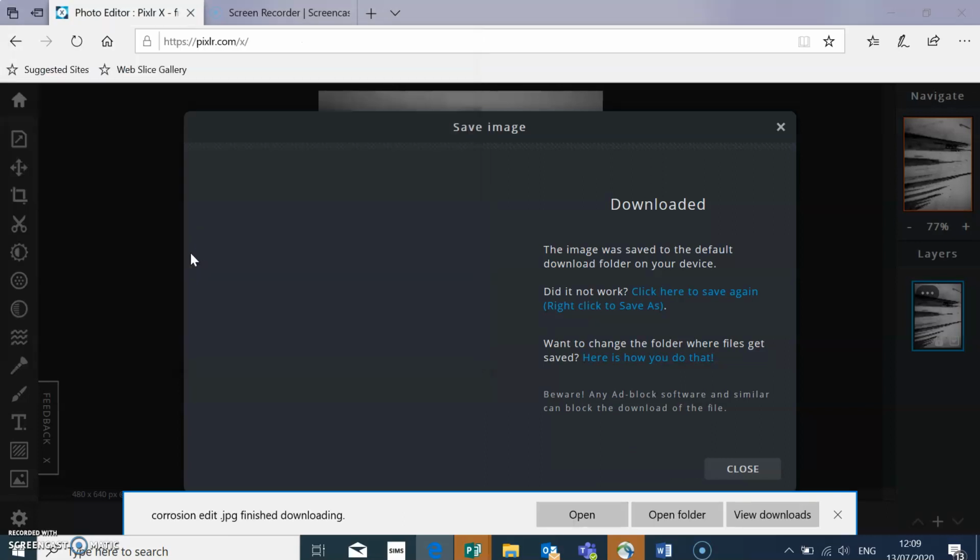Now you can use your own editing software if you have it. If you have Photoshop, or even the editing software on your phone can be really good. I think Miss Dillon did some really good edits just using the program PowerPoint. It has quite a few options. The key thing is to get used to the idea that you're taking pictures as a primary resource that you'll then be editing and using to produce your artwork as we go forwards.